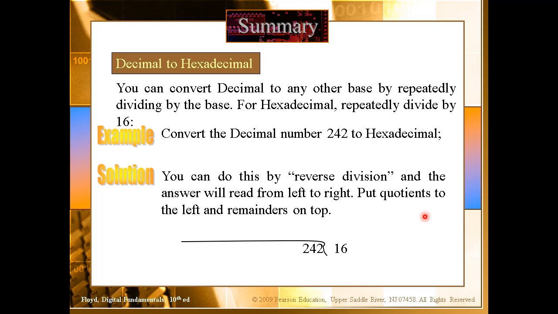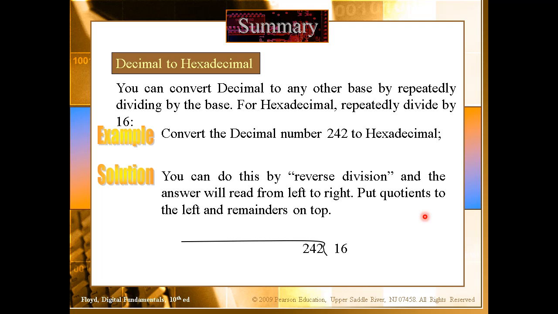Now, again, we'll divide just like a third grader. So you cannot get a fraction, right? But you will end up having a quotient, which is the answer of the division, and you will also have a remainder, right? Even if you don't have a remainder, then your remainder is actually 0, right? So let's start. So the first one is you will be dividing 242 by 16. How do you divide? Just like a third grader.